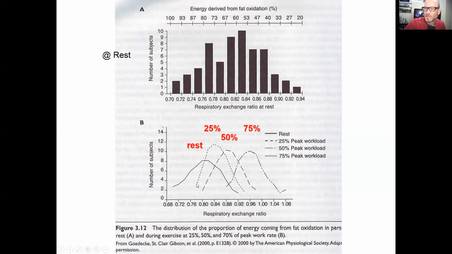This is the description of how many subjects had an RER of different values at 25% exercise intensity. So there are 3 subjects with an RER of 0.77, and it looks like 2 subjects with an RER of 0.91. These subjects are quite different than these subjects. This dashed line here is for exercising at 50% and then 75%. And look at this, at 75%, we had some subjects with an RER greater than 1.0. Looks like about 2 or 3 subjects at 1.04.